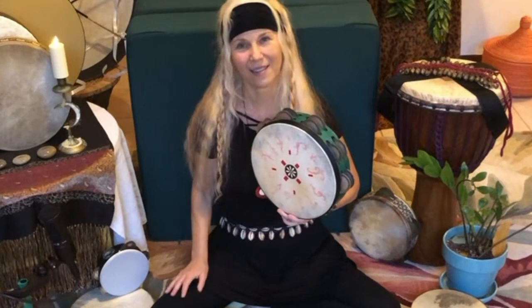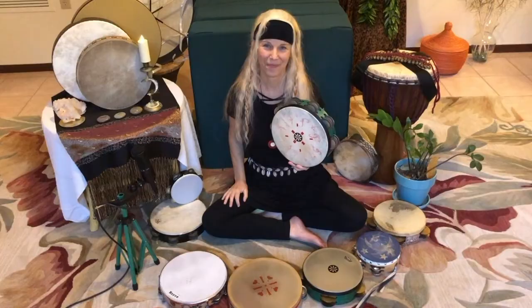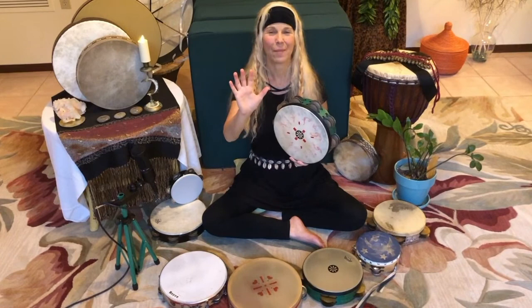And my playing hand, my favorite hand that will play most of the strokes of the drum, doesn't have to do a reach around if the drum is parallel. And yeah, this would be nice. It's right here, but that's not so comfortable either. And it certainly isn't down here. So the 45 degree angle in front of the heart, perfect. So find that place that's comfortable for you. Open up your favorite hand.